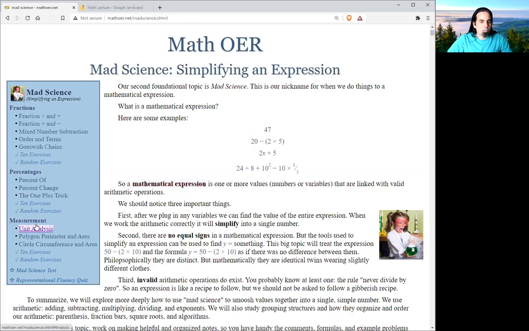And unit analysis is like riding a bicycle. It seems sort of overwhelming the first day you try it. Once you get used to it, then it flows quite nicely and you don't have to tax your brain to do it. So, of all of the topics that we do, unit analysis is one of the most helpful in real life. And it's also one that you just have to spend enough time doing homework to get to that point where, yes, riding a bicycle works for me. It is now something that my brain is used to and not a big deal anymore.